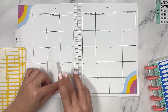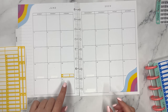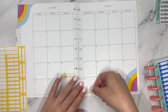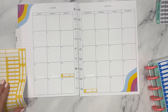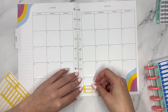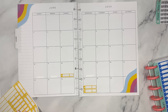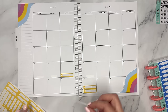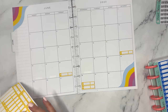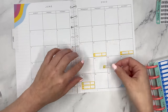I'm putting the bill stickers right down here. I love these because I can write the bill, the amount, and check it off once it's paid. I have bills on the 20th, the 28th, the 17th, the 15th, the 3rd, and the 22nd — I don't know why I didn't write that one in my planner.